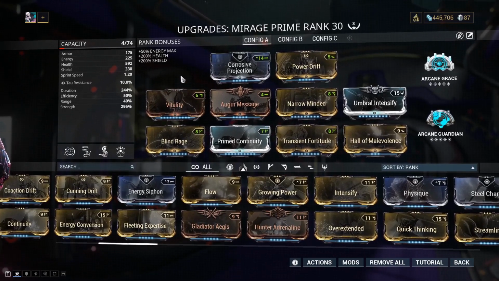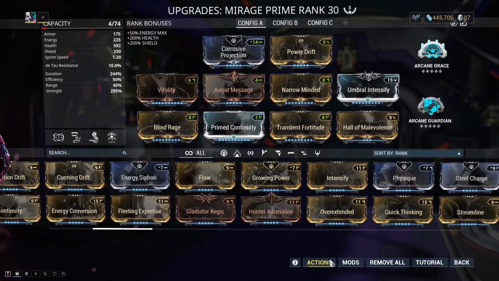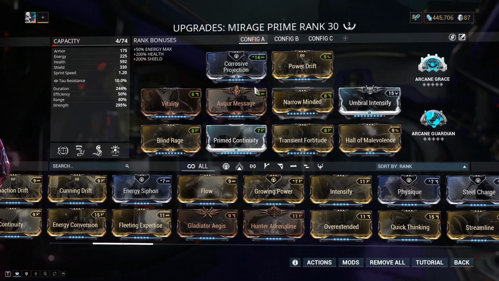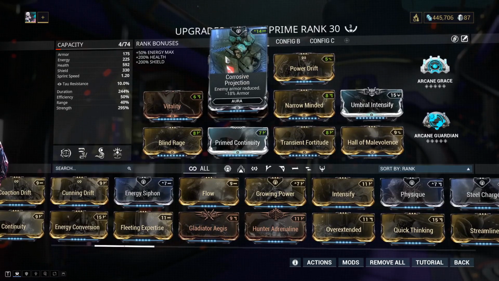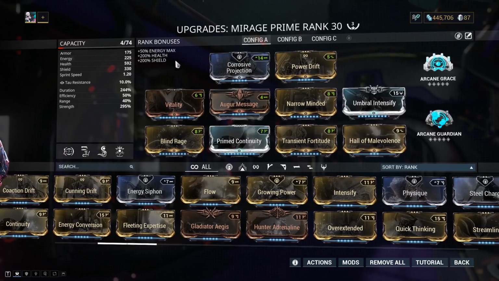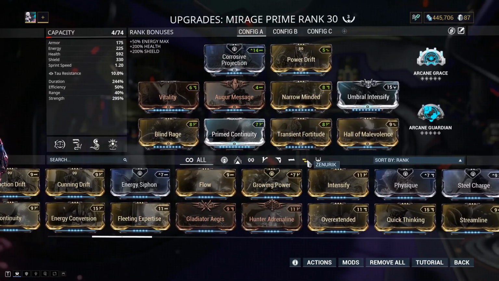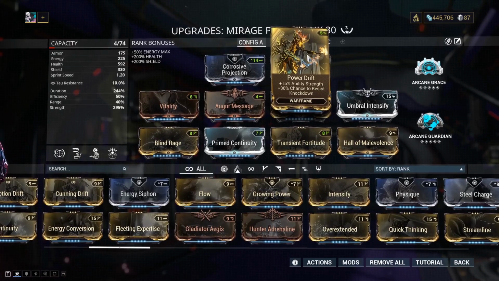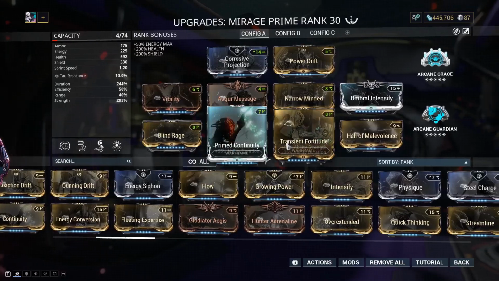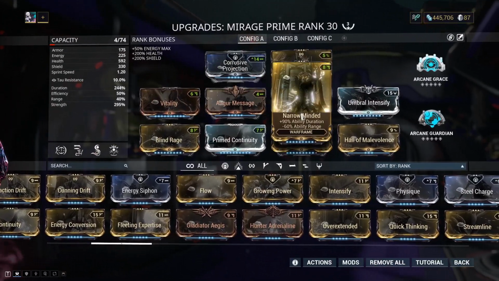And I have it formatted for, actually some of these slots were just in here, but I have 2 deep polarities. The aura is a dash. I have 1 other dash. I have the Xenuric for my Exilis. And I have 3 Vs. So that's what you're going to want for this build.